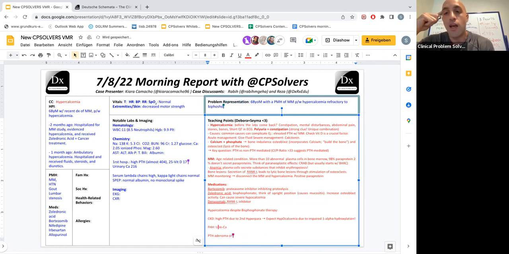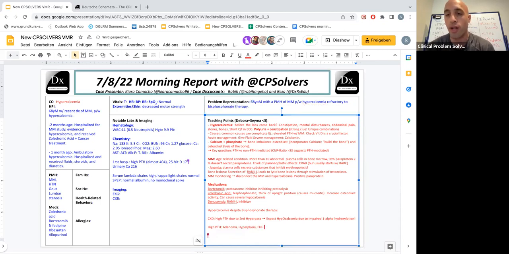So what to do next? What to do next is take a base rate approach and say, hey, there's something wrong with the parathyroid gland, and I'm not going to deviate from that until I don't find anything there. So now I would be in search of an adenoma or hyperplasia of the parathyroid gland, because maybe this patient needs resection of an adenoma and all of a sudden the calcium will normalize.